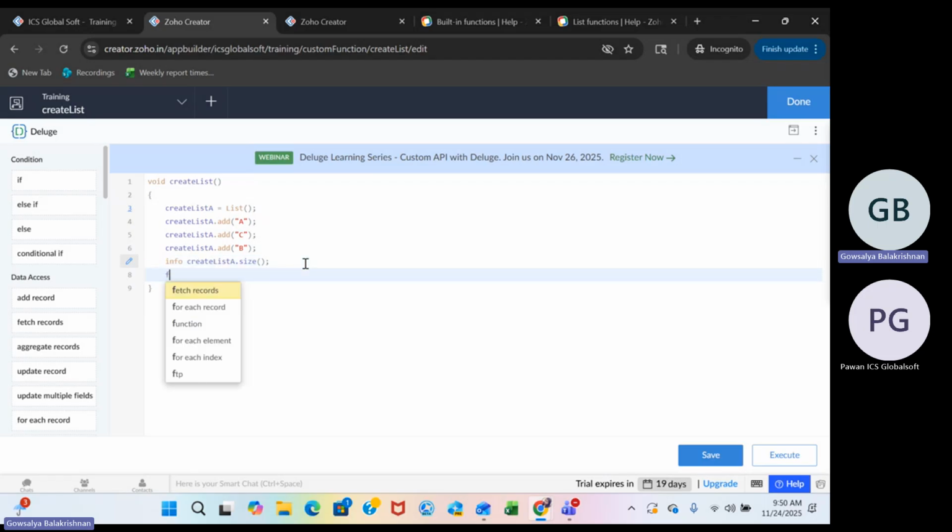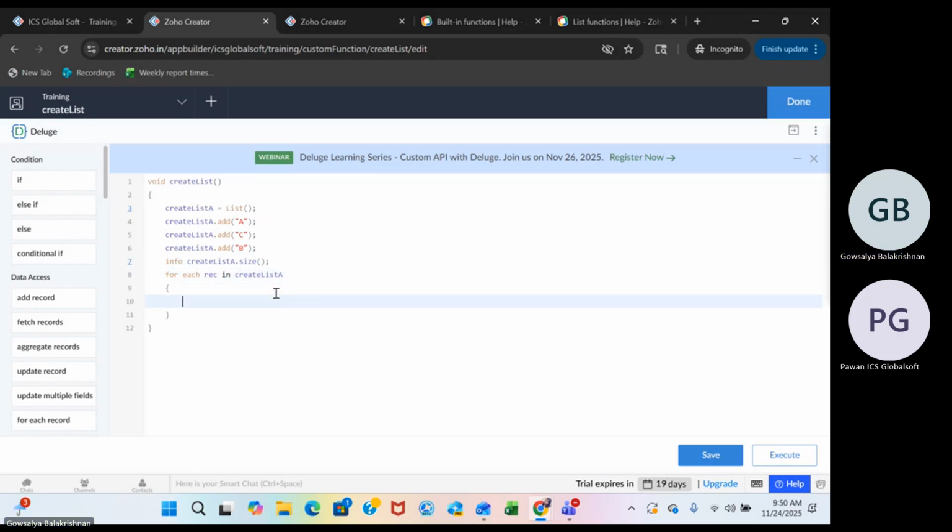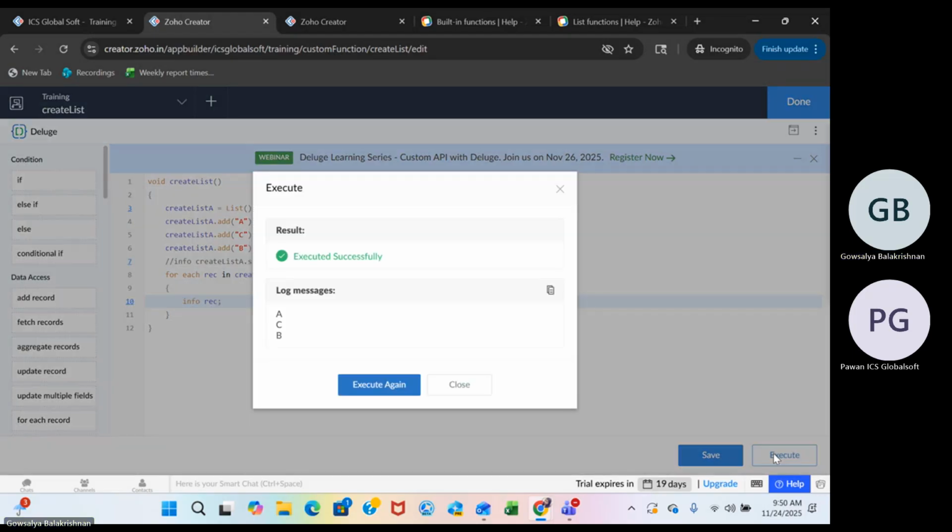Okay, then in the list only you can write for each actually. So write for each, create list a, then you can write it here info rec, then you will get it like this.